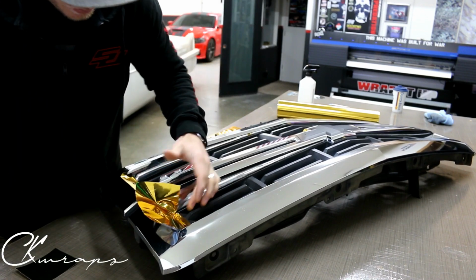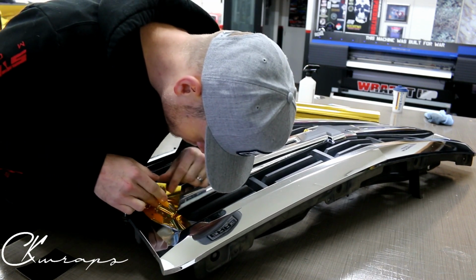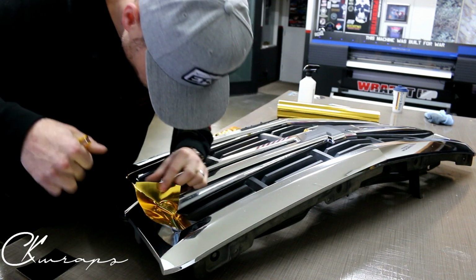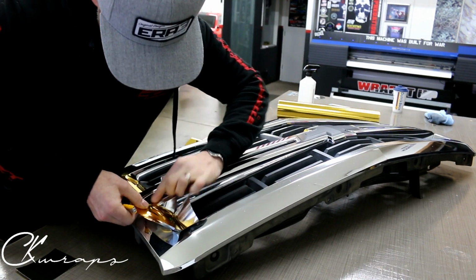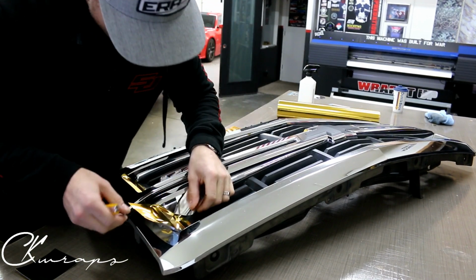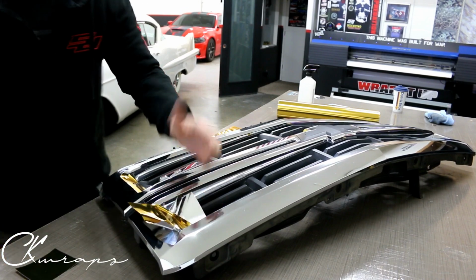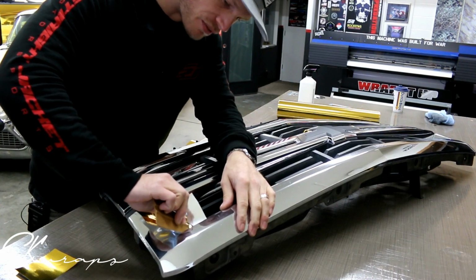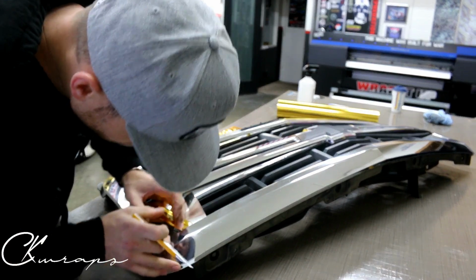Looking good. The film does have some stretch to it, so don't be afraid to push it in there a little bit if you have to. Again, let's bring it to the outer edge. Consistency is really important when it comes to seams. You want to make sure that everything's symmetrical and nothing looks out of place, because it'll be very noticeable if it's out of place or not straight, or one side's different than the other. When doing a seam or an inlay on the bumper, for example, you want to make sure that the bumper is the same on both sides, not different.